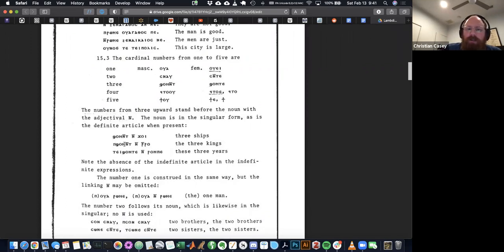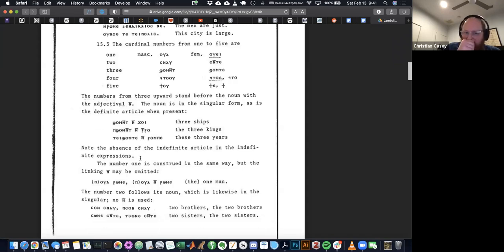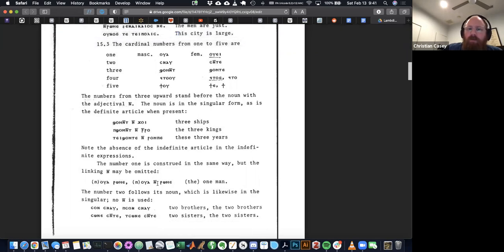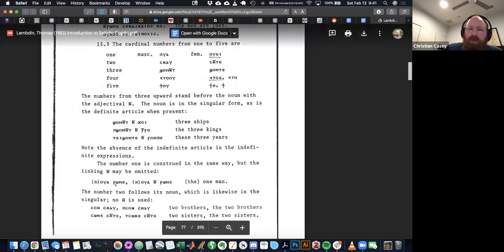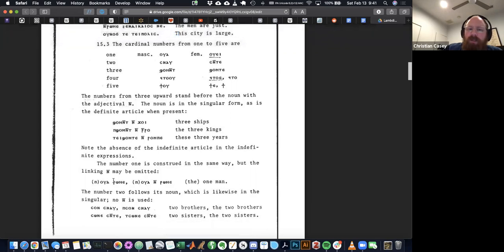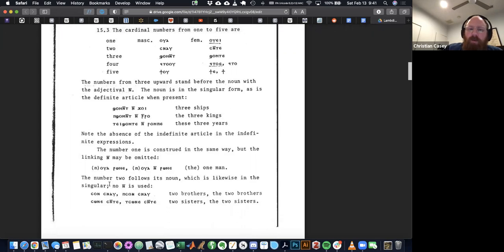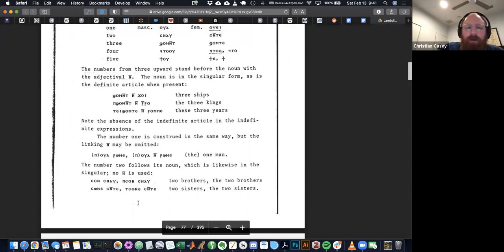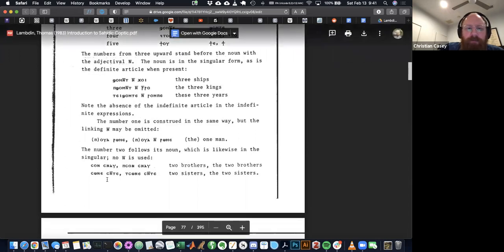Notice that shomnt is the masculine, shomte is the feminine, and they agree. This also applies to one, so wa rome, or wa n rome, with the major exception being that you don't always need the n with the word one. And this is, of course, how we get the indefinite article. So u rome is from this phrase, wa rome. It's kind of fossilized without the n. The n is kind of a later Coptic development.